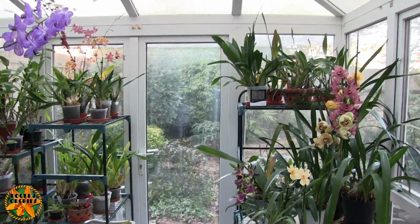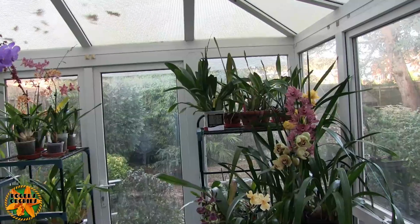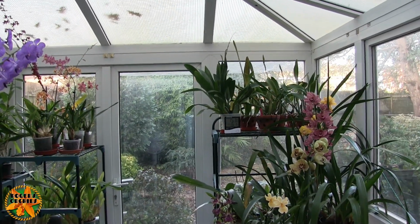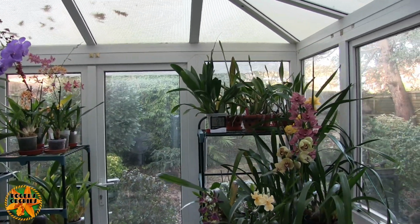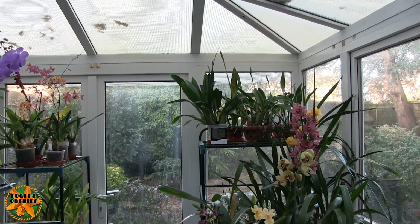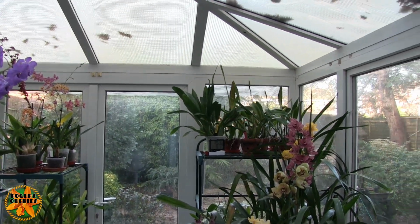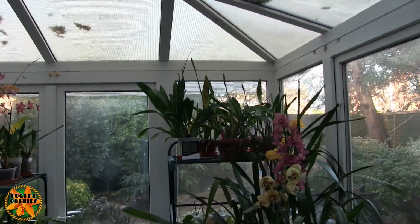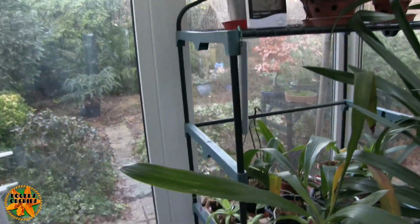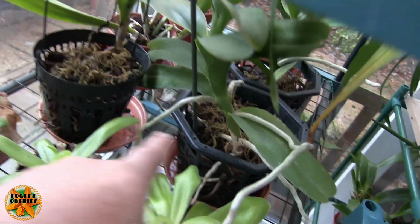I've decided, with a few suggestions from others, that the Cattleyas or Cattleya types are coming out of the clay pots. Because of my much lower temperatures, I'm not prepared to have their roots extra cooled by evaporative cooling from the clay pots. So I will have to find a substitute. And I think a reasonably viable substitute is these plastic type baskets like this. Plenty of air.